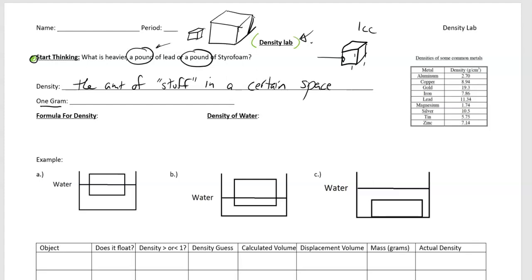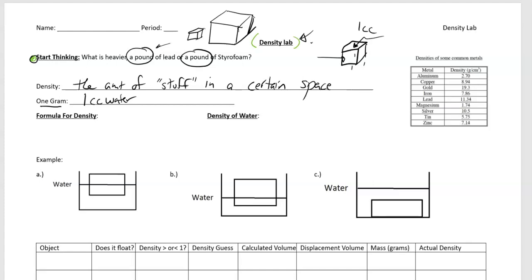A gram is how much of a certain substance fits inside of this 1 by 1 by 1 cube. So they had to figure out what substance they were going to put in there. Should they put gold? Should they put iron? What they decided to put in there was a substance that pretty much everybody has access to, and that's water. So 1 cubic centimeter of water is going to be a gram. Now that is if it is a cubic centimeter of pure water, and I forget what the exact temperature is. I think it's like 4 degrees Celsius or something like that, but it will be exactly 1 gram.